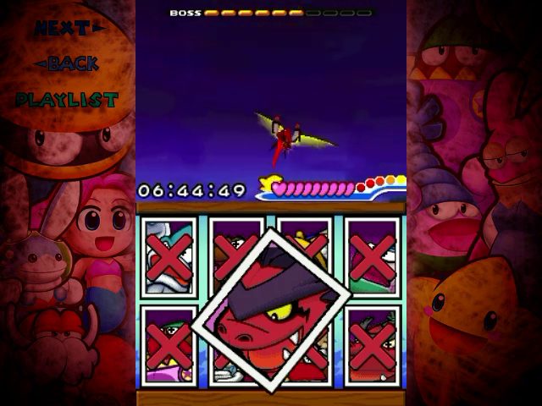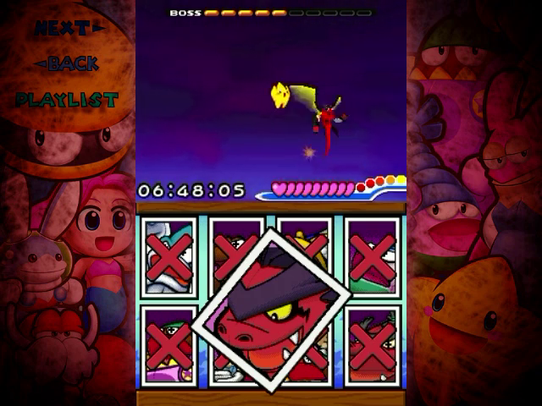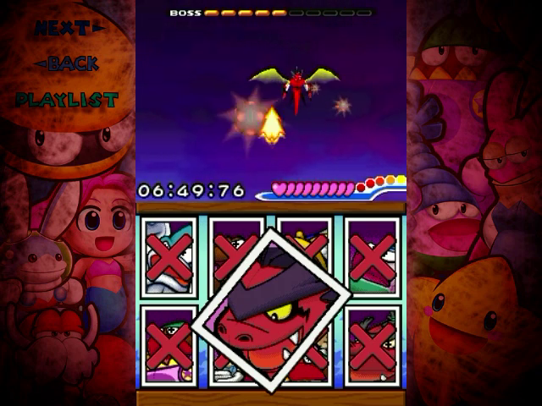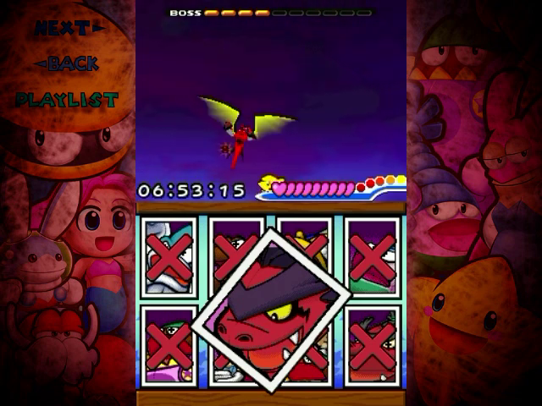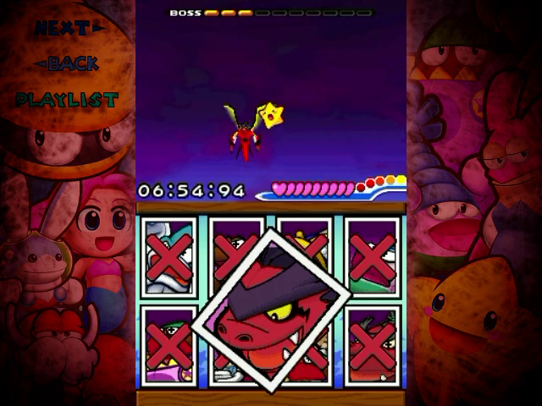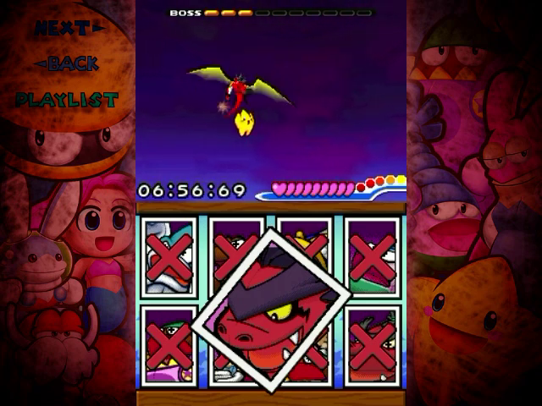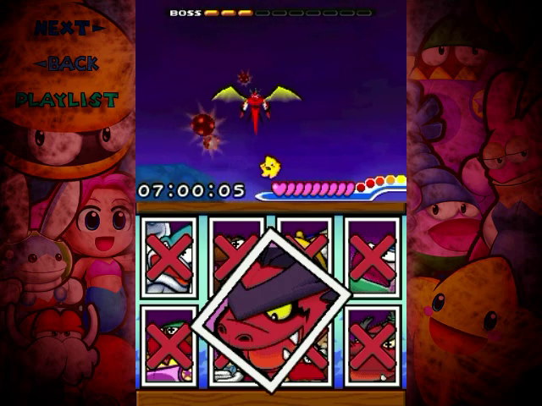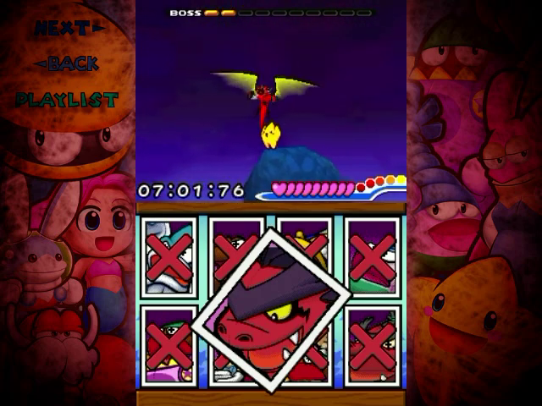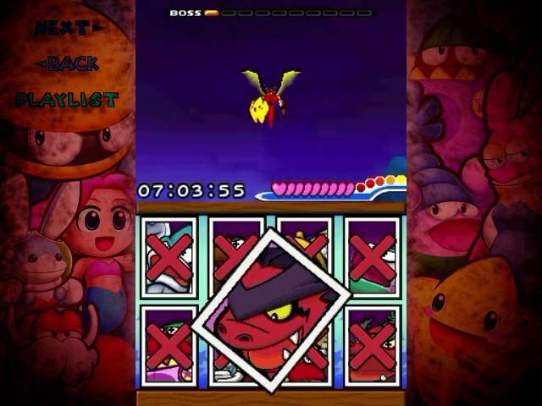Okay, that could be two hits. One, two, okay, good. Shoot him high, not low, high, there we go. That one's too low. Okay, things are going smoothly. I still have to do the button mash segment. I don't really care so much about hits now as I do saving time by knocking him for a loop as fast as I can.